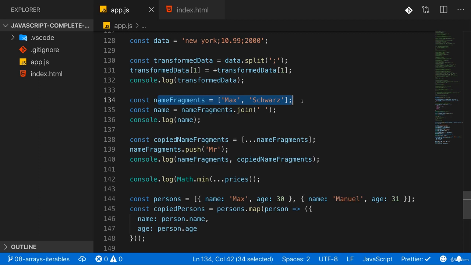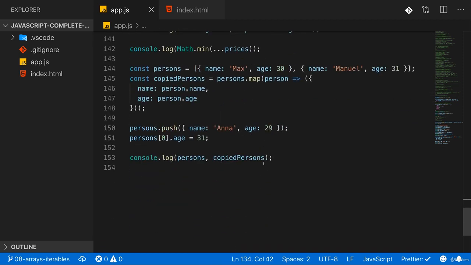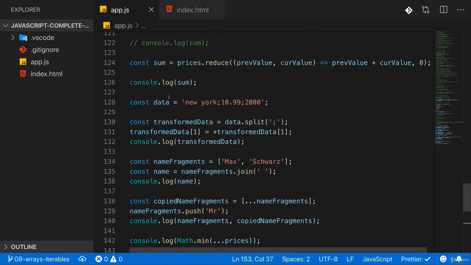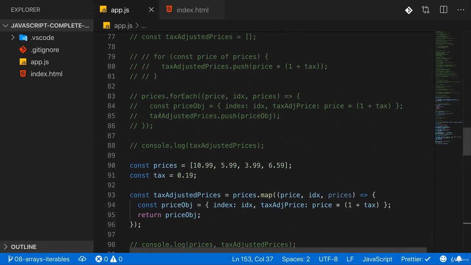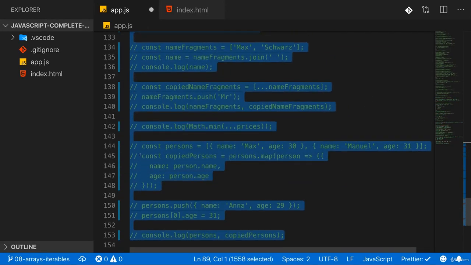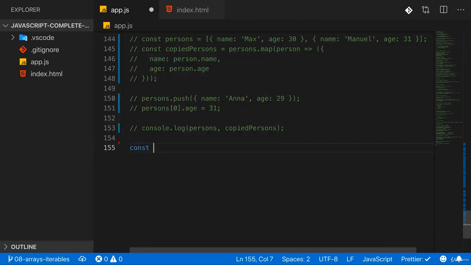And now you get this as an array, but you want to split it into two separate variables with which you continue working. So you have your name fragments, and to make this easier to read, I'll comment out all of that here so that we have less output in the console, and recreate my name data, name fragments, however you want to call it. So it's Max and Schwarz, and this clearly is my first and my last name.